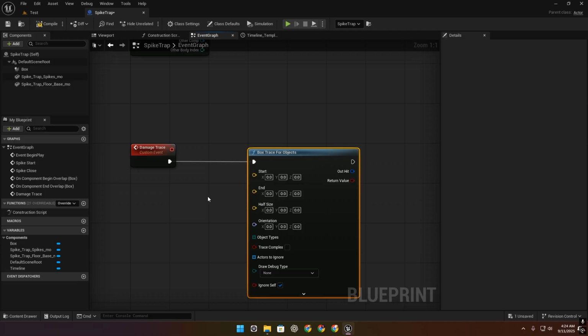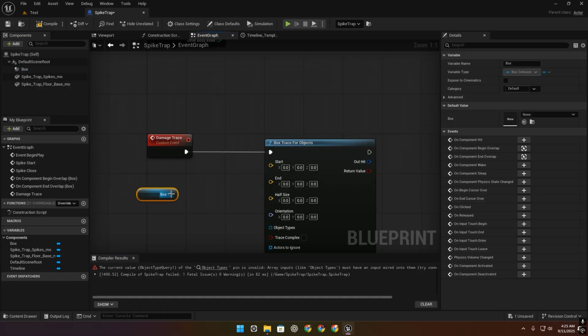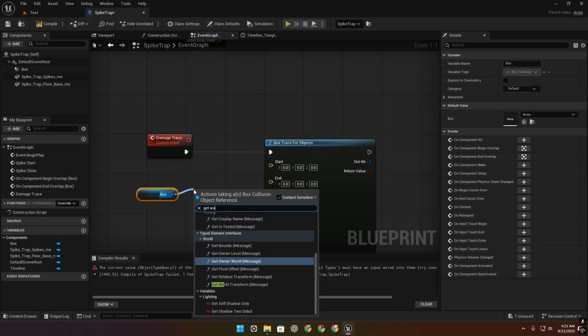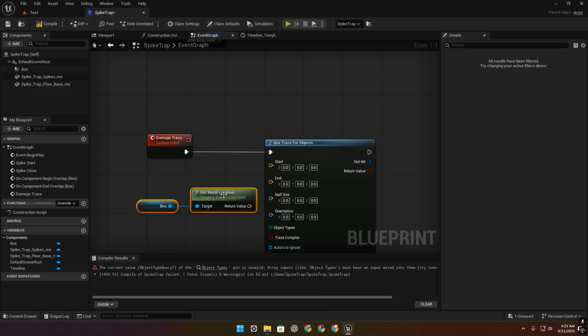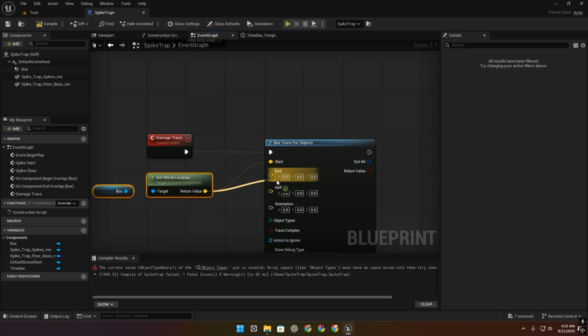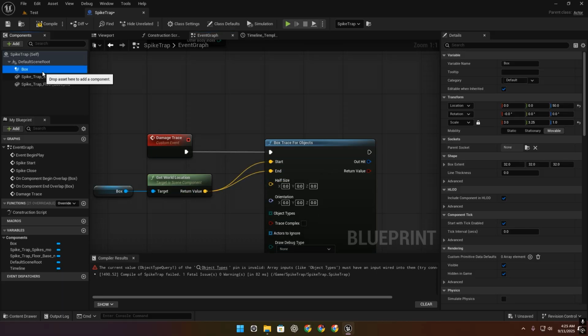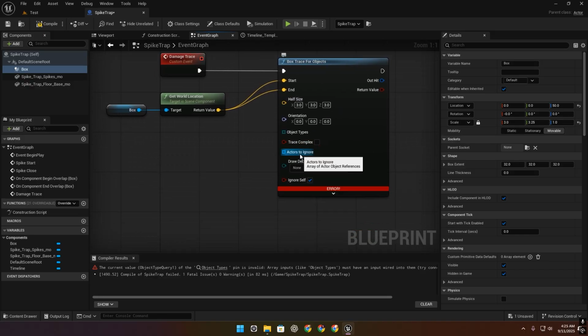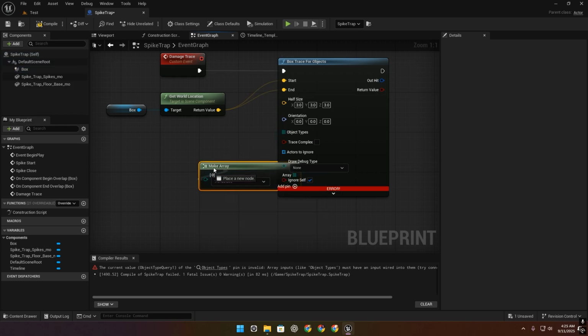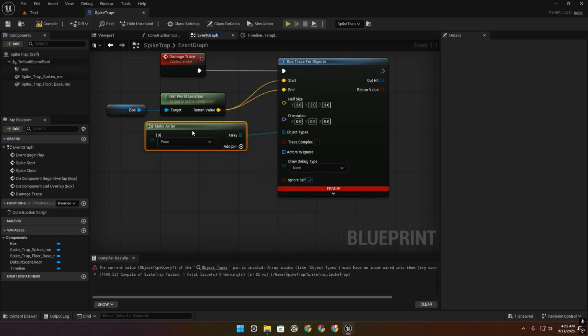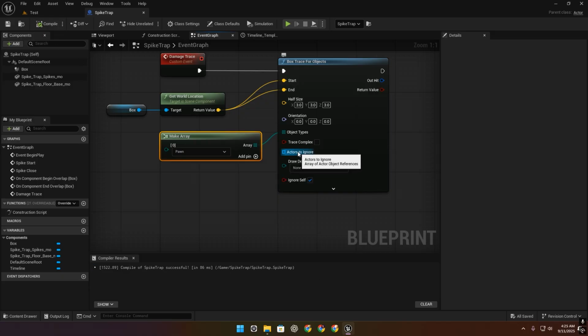Okay, now I'm going to get this box location, get world location. Now I'm going to plug this here. So in size, let's set all of this to 3, 3 and 3, because we set this to 3, 3, 3. And object type, make array. This is going to be pawn. We only trace pawn, and let's set this to for 1 frame, I think.